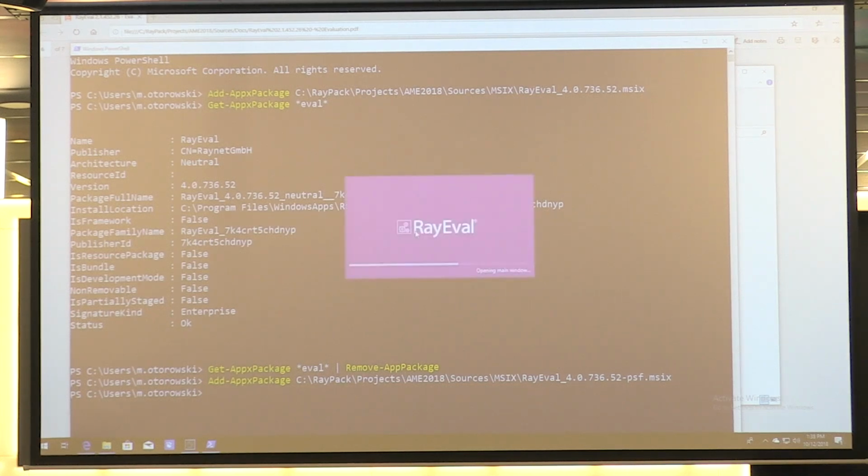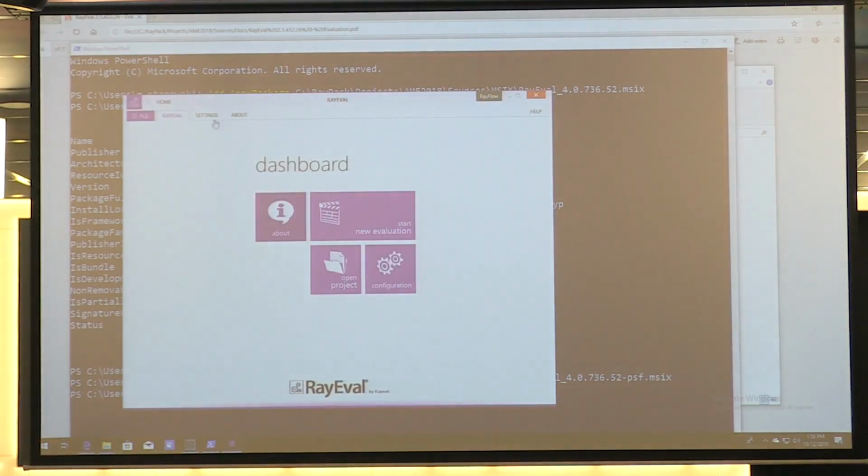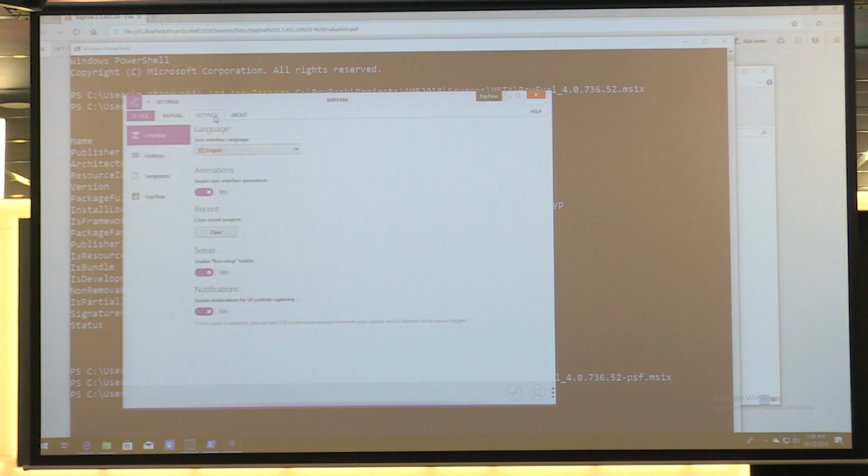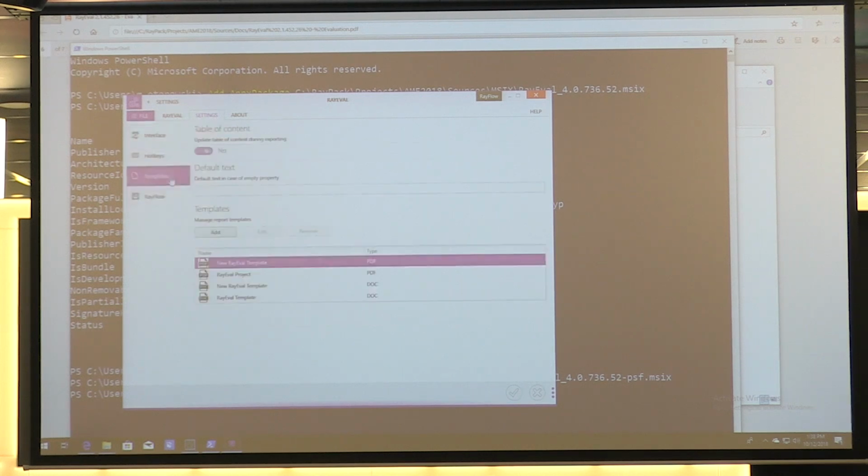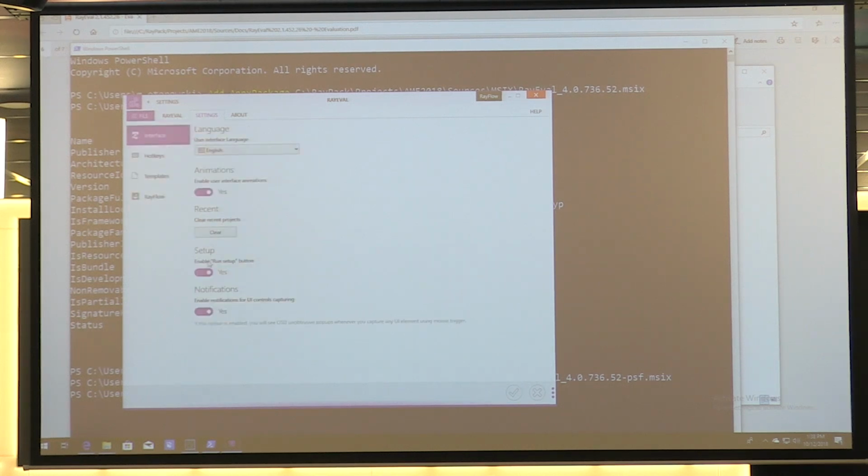it's going to show. And if we now try to retest by going again to settings, to, was it templates? No, interface, somewhere here. Okay, so let's just change anything and save. So as you can see, no error right now.